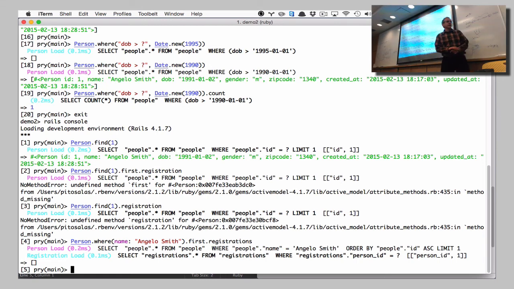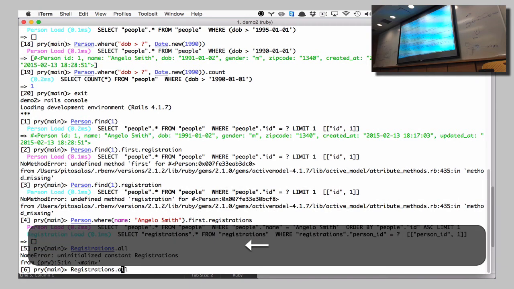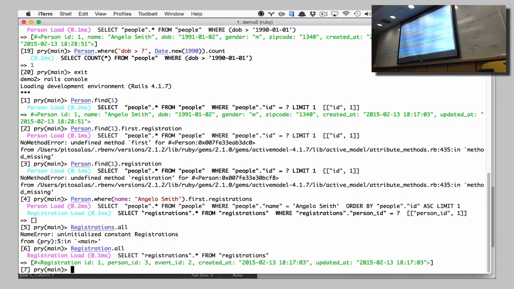Well, let's look more closely and see why that is. If we look at our registrations table, singular, we see that there's one registration only, and that's between person ID 3 who's going to event ID 2. But as somebody pointed out before, Angelo's person ID is 1. So this ain't going to work because there's no person number 3, right? So let's create 2 more people just for fun.